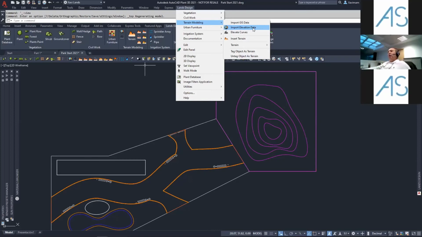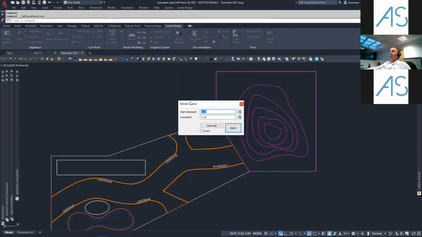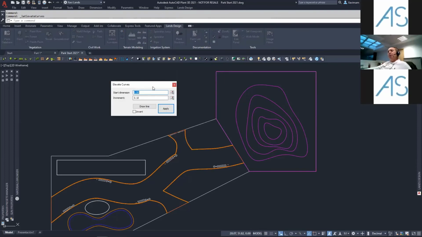different kinds of options. In this case, what I'm going to do is, I have flat curves and I want to change the elevation of the curves. And then we have this dialog box. And the dialog box, tricky in any program, is that you always have to go from top to bottom. And then the program is going to ask me which is the level for the first curve. I'm going to set the first curve at the ground level.